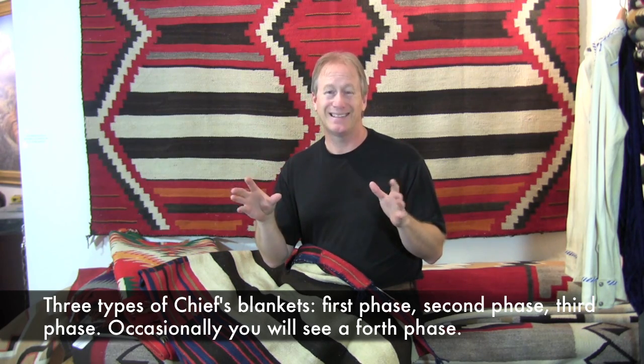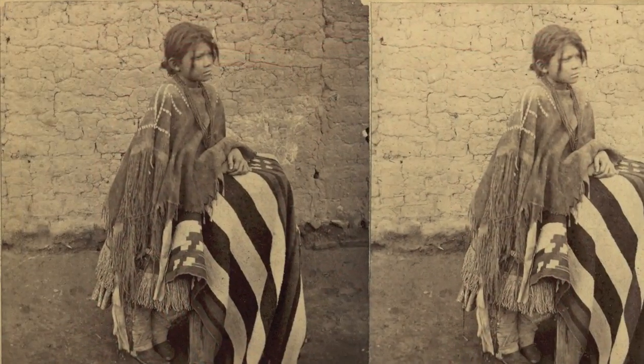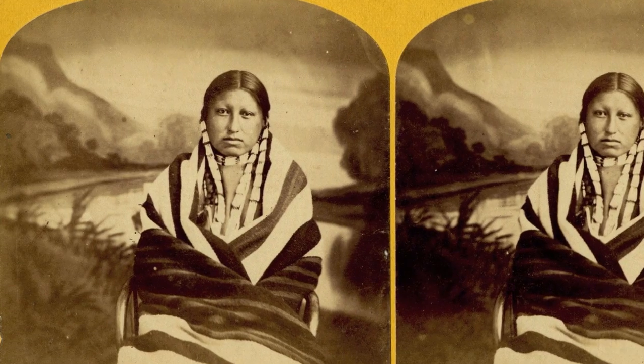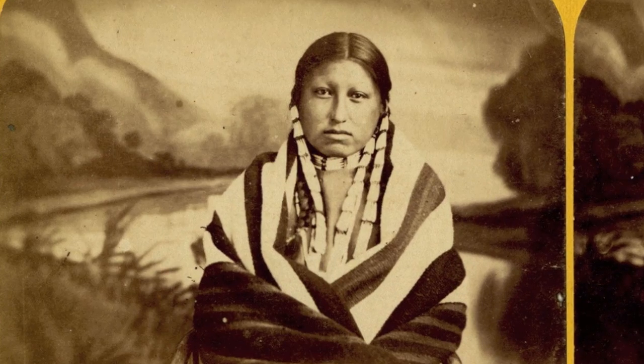The term 'cheese blanket' is really a misnomer because the Navajos are a clan-based society and they don't really have chiefs. What happened is when the military — the cavalry — came out to the west, they saw great chiefs, people like Chief Joseph, wearing wonderful blankets: first and second phase Navajo chiefs blankets. These blankets were highly sought after. The Navajos would trade them, and they would end up in the most powerful people's hands, often — chiefs such as Chief Joseph. So the term kind of stuck.